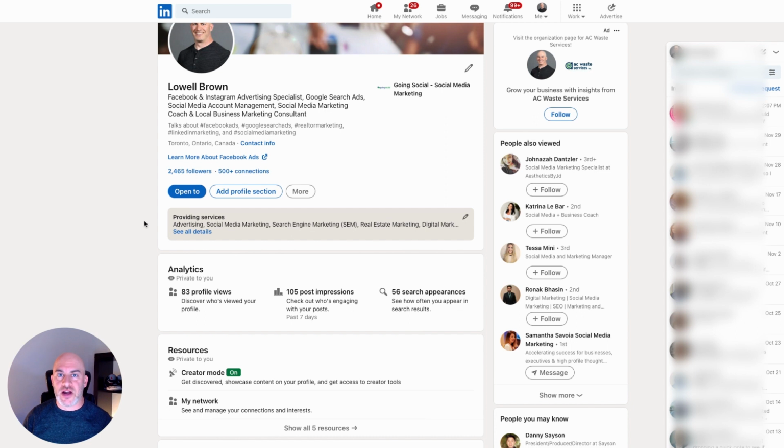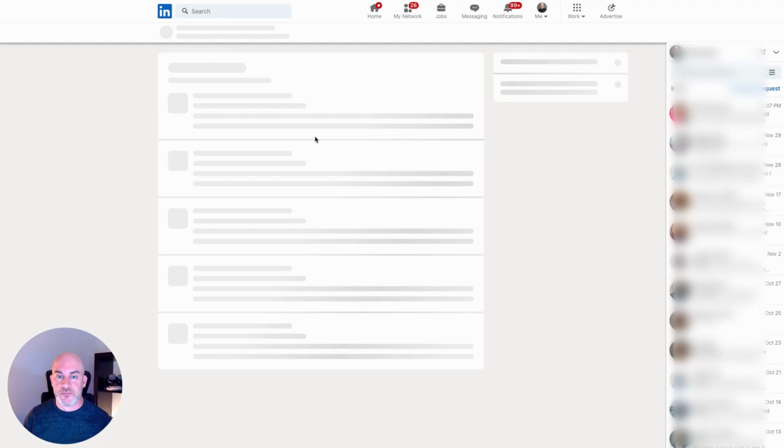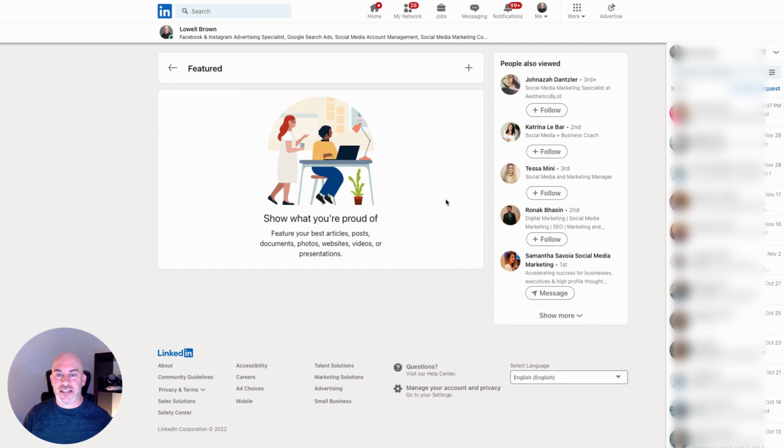Now, to add that other profile section, all you have to do is click Add Profile Section here. Now, anything that you've turned on or off in your profile, you will see here. So there may be other sections that you need to enable as well, but we're going to turn on something called the featured section. So you'll see that right now it says, hey, there's nothing here. What are you proud of? So what you can do is you can actually use this section to highlight posts that you've published, any newsletter, and we're going to get into that shortly, an article that you've produced, and a link, so you could link to your website or link to other material that you have or other websites that you've produced, and other media. So you can include pictures, you can include videos, things like that.